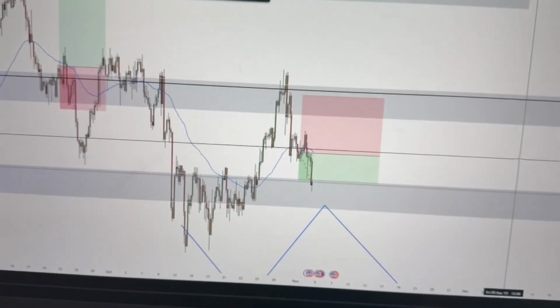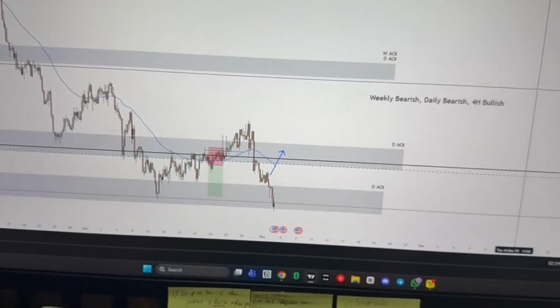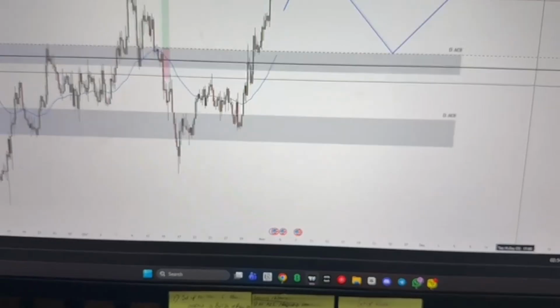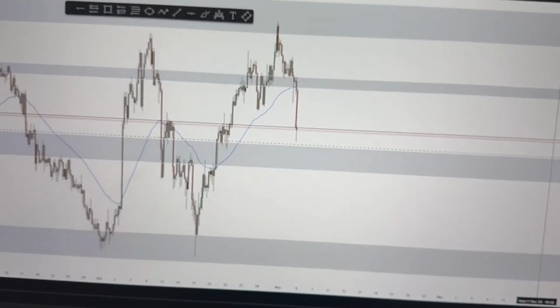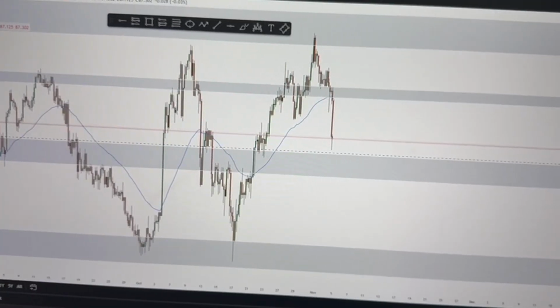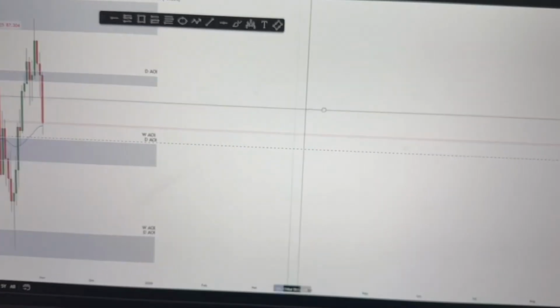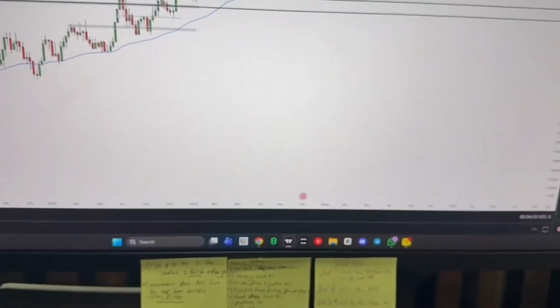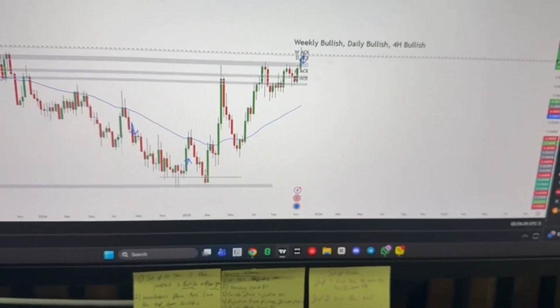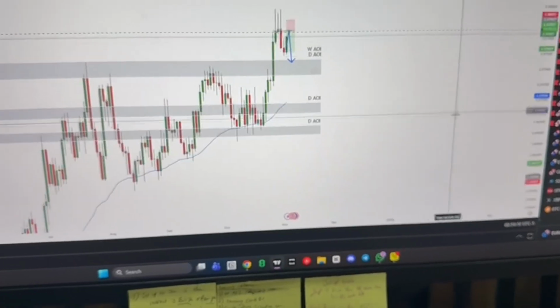I believe AUD/USD is no longer an option, so that's probably out. Waiting for this to go back up, and for that to go down. Can't wait for that, oh my god. And we have EUR/JPY going down as well. So we're going to wait for these trades. I'm very excited for these trades, honestly. I am more excited for GBPNZD and EUR/GBP because they are the cleanest setups so far.